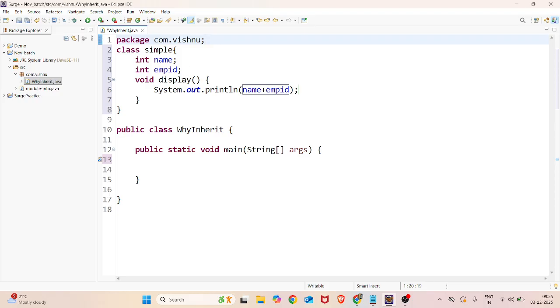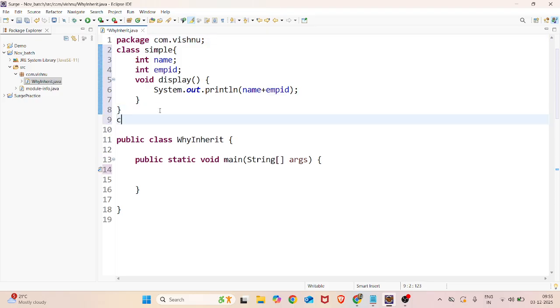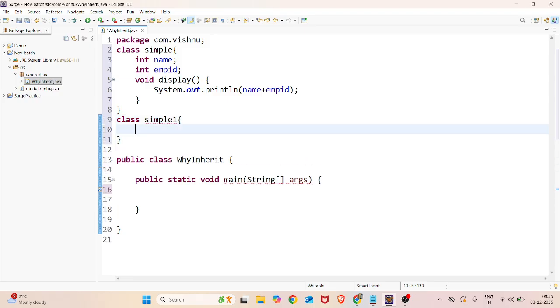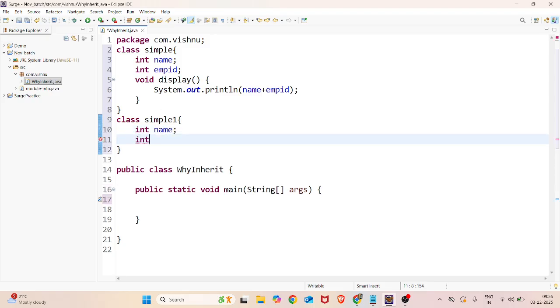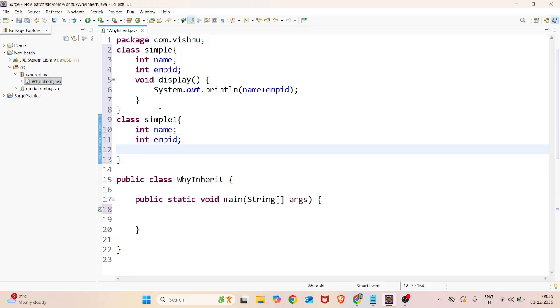Suppose I am creating another class. Imagine I am creating another class, simple one. My simple one class requirement is I want the attributes name, employee id, and additionally address. How can I write it? int name, int empid, and suppose I want to add address.